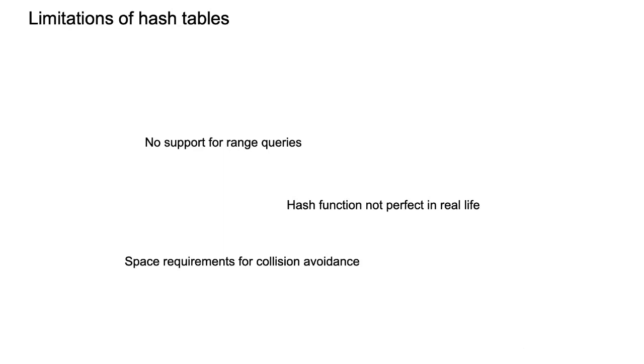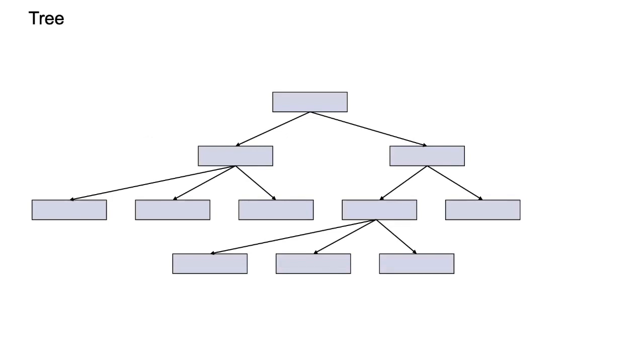Hash function is not perfect in real life. This is basically what some of you have mentioned. And another one is the space requirements. If you want to avoid the collisions and have good performance, the amount of space or disk that you need can be enormous, right? So you need a lot of space for a hash map. So these are some of the limitations. But fortunately, we have invented alternatives to hash maps that might be in complexity less efficient, but in practice, we actually love them. And we are going to come back to binary search that you mentioned.